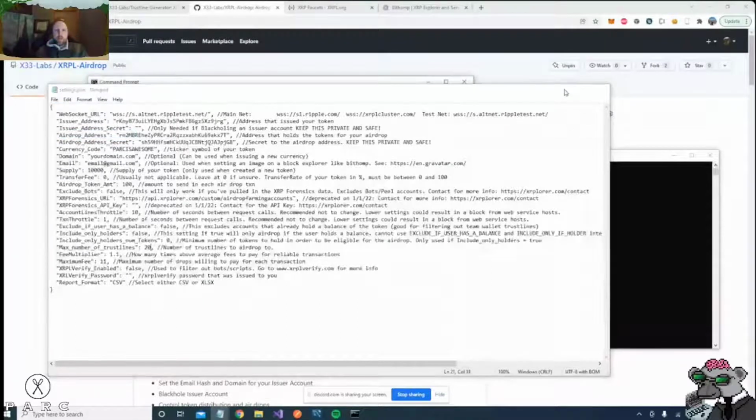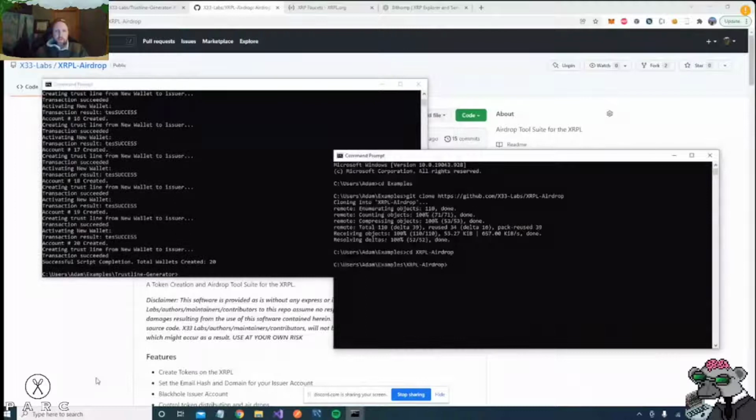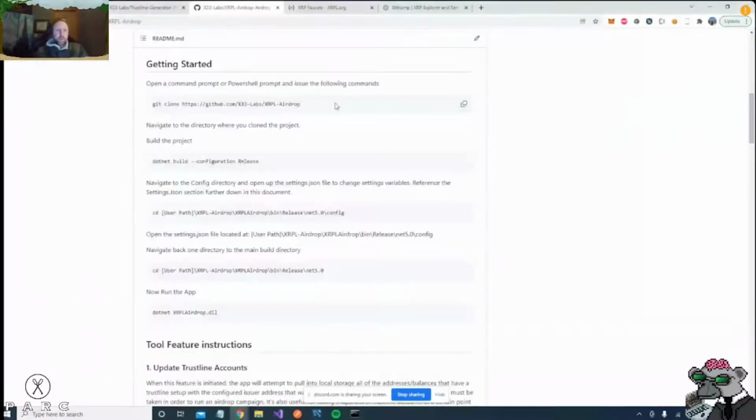So we'll go ahead and minimize that. And it looks like our creation is done. We've created 20 accounts on testnet with our Park is Awesome token. And so let's come over here to our airdrop tool. So we're kind of just following directions here. We did the git clone. We need to build now.